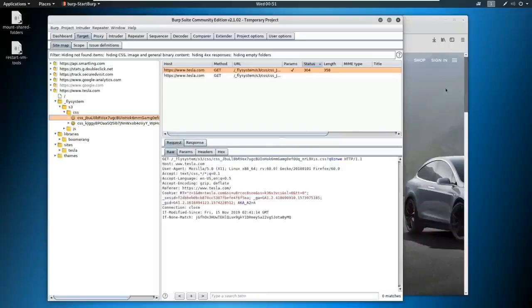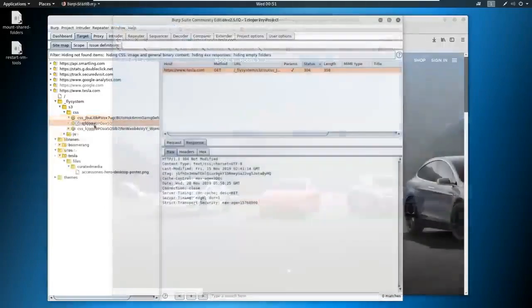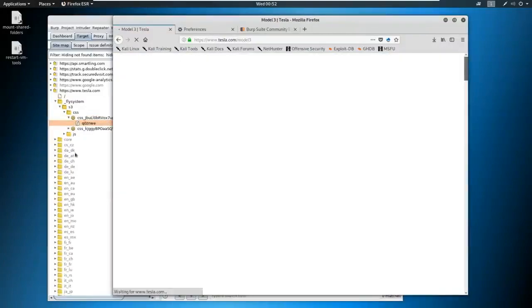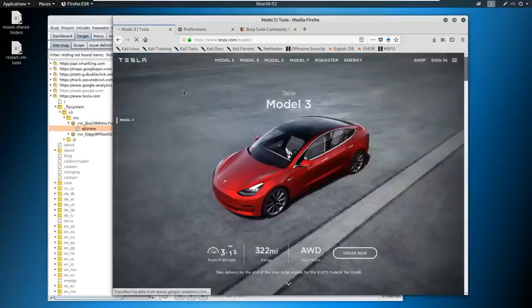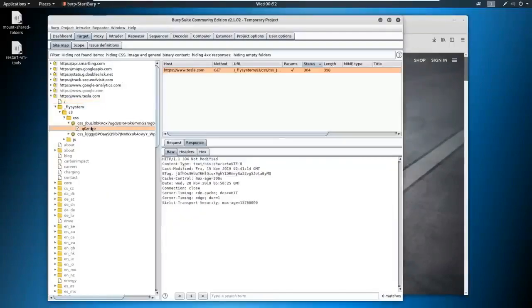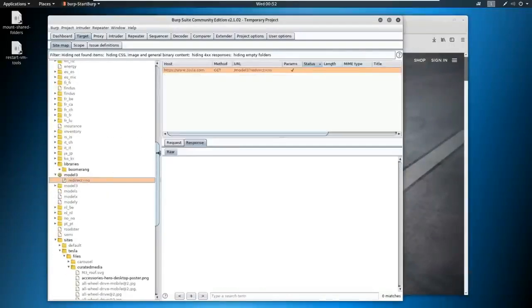We don't. Let's refresh one more time on the page, and you might even need to hit enter. Okay, and sometimes it doesn't come through right away, so let's just click around. There we go. Do you see all the stuff coming through now? That's more like it. It wasn't picking everything up right away. So we can look at some of the things that just came through. Like we just went to the Model 3 page. So let's click on this Model 3 and see what it's got for us.